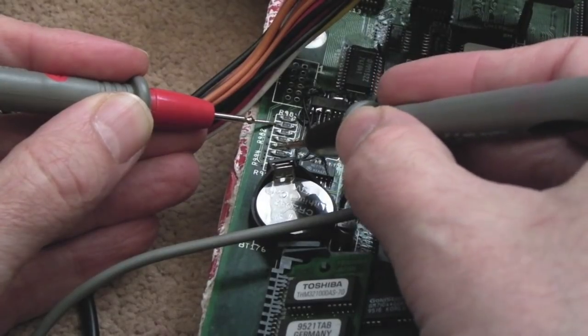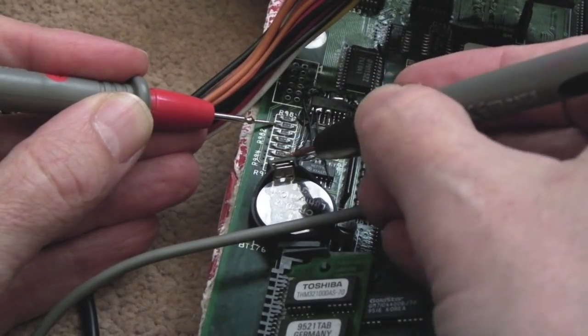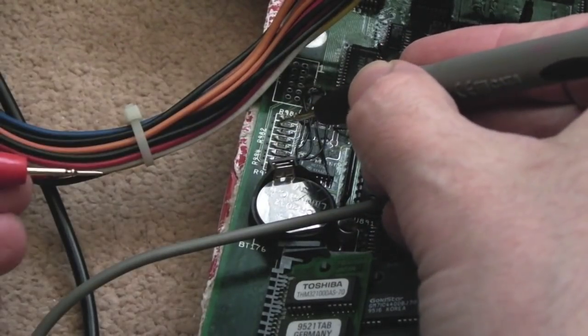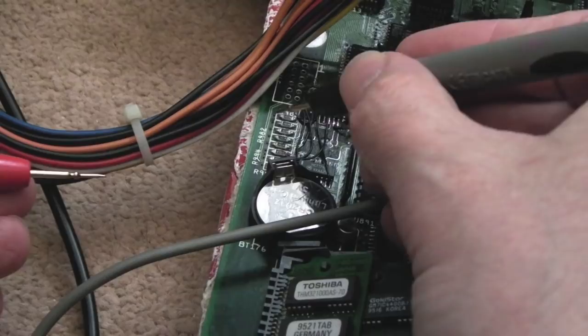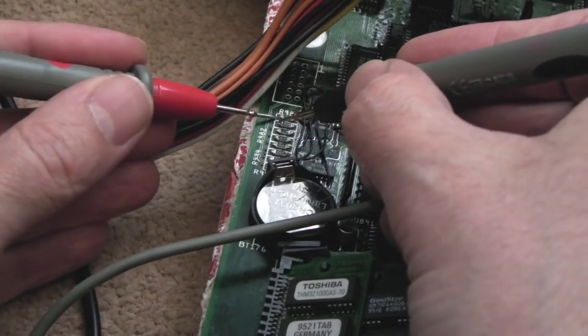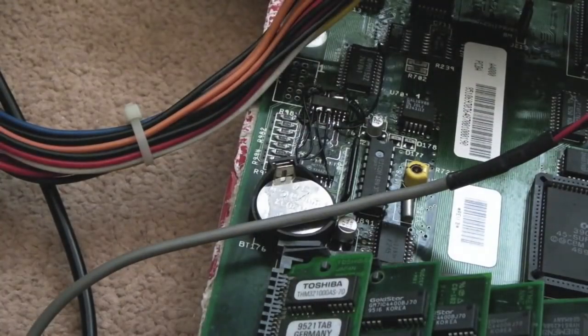4K7 resistors connected to 5 volts on this side. But this top one is not joined. We just need a little bridge here, so I might even try and blob it with a bit of solder over there. Once those two are joined up, hopefully that should solve that issue.